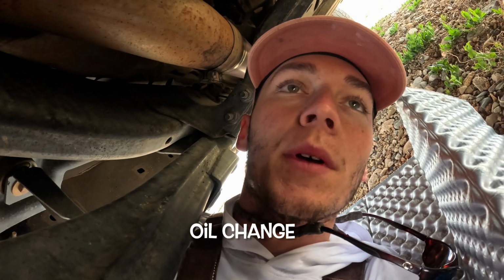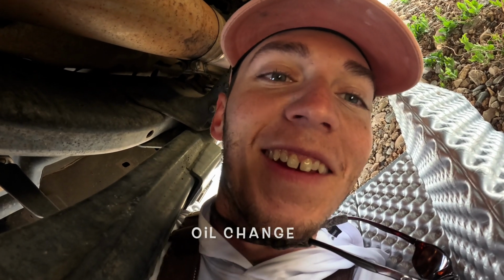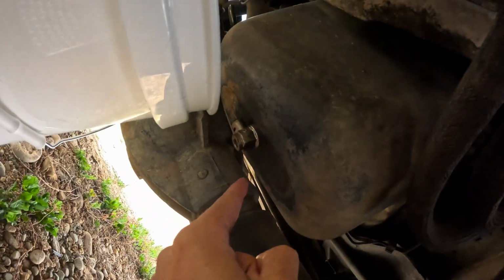All right, we're into the truck. First thing I'm going to do, I'm a little out of breath here. This elevation's getting to me a little bit. So under the truck, first thing we'll do is drain this old oil out. So there's your oil pan. I can't remember the actual part number on this one. I'll see if I can find it and link it, but it makes oil changes so much easier. The easy drain oil plug.